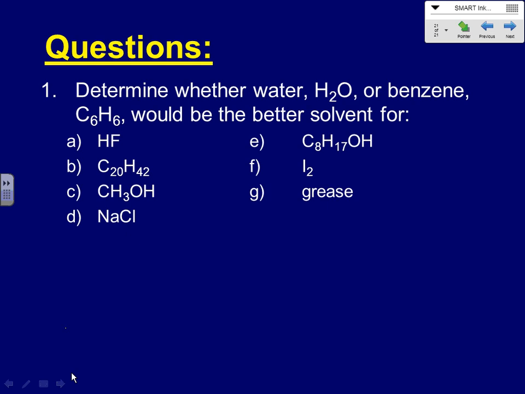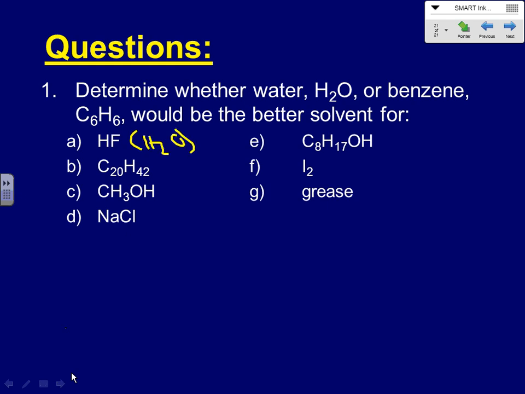So determine whether water or benzene would dissolve each substance better. Benzene is C6H6, very nonpolar. So essentially this is polar and this is nonpolar. Which would dissolve it better? You know what I'm really asking you here? I'm asking you whether the molecule is counted as being polar or nonpolar. Because if it's polar, it's going to go into the water, and if it's nonpolar, it's going to go into the benzene. So HF, how would you count that? Is it a polar molecule or nonpolar? Yeah, it's polar. The delta EN is quite large. It's one of the larger ones for a molecule. This is polar, so this is going to go into the water. So I'll just put here water, H2O.